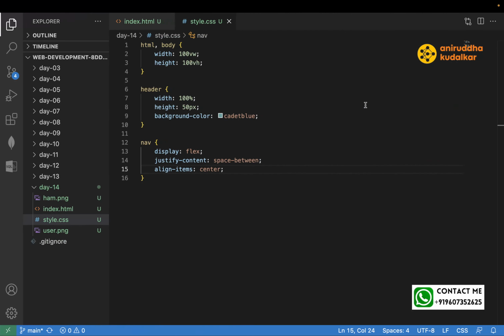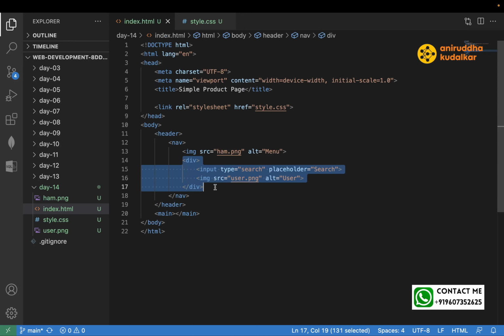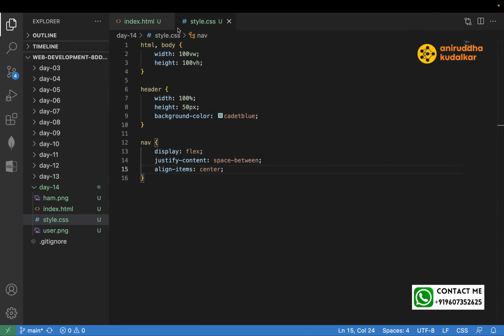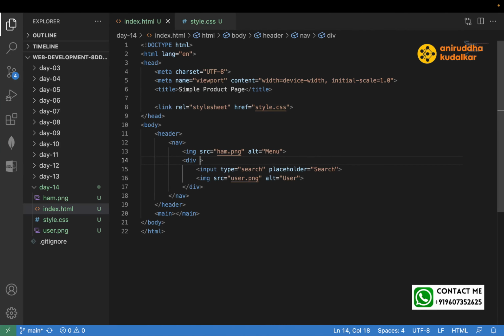Align items center. But see, this item is in the center, but this div is having some content. What about that content? So this div is nothing but this search box and this. We can add border to this div, and here we can say some class, nav right.